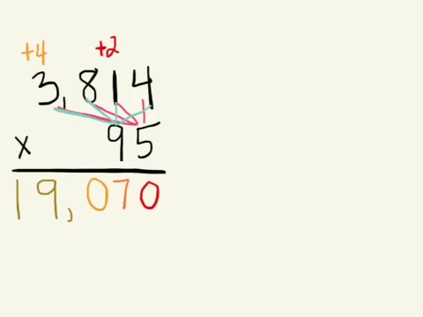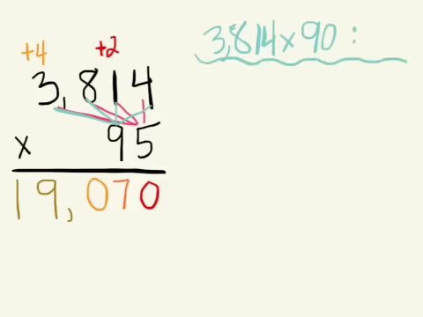And we're going to distribute the 9 to the 4, except it's not really a 9, it's a 90 to the 4, the 90 to the 10, the 90 to the 800, and the 90 to the 3,000, which means that essentially what we are doing, and make sure that you write this down, is we're doing our second part, the 3,814 times 90. And we'll show all the steps over here for that as we distribute from one place to another.